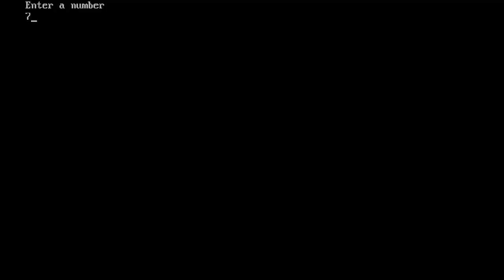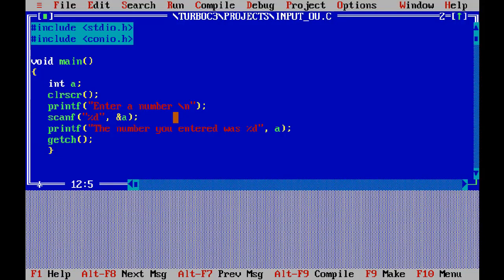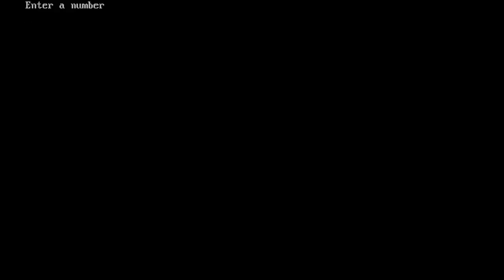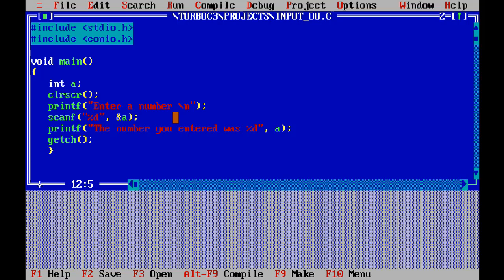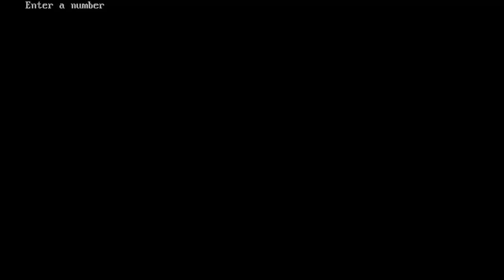Suppose I enter the number 7. It is saying the number you entered was 7. Here it's taking an input which the user gives, and it's giving an output saying that the number you entered was 7. Now I will run it again and show you. Suppose I enter the number 2. It says the number you entered was 2, and when I hit enter, it closes the program. Now let's try a number, -3. The number you entered was -3.